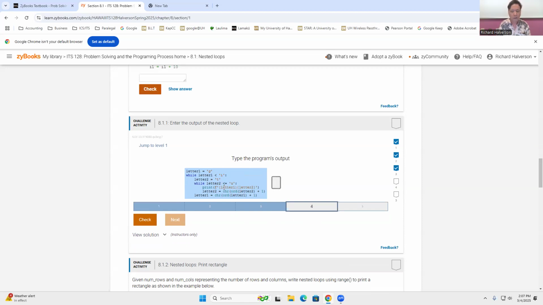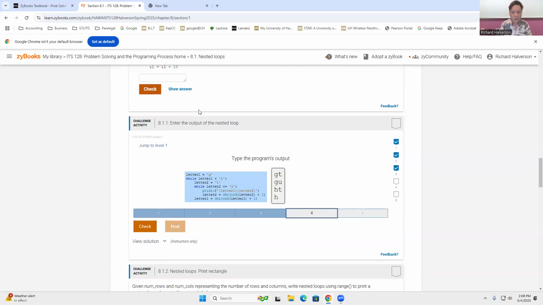The inner loop is going to always execute T and U, and the outer loop is going to be G and then H. So G, T, U. Oh no. G, T, G, U, H, T, H, U.